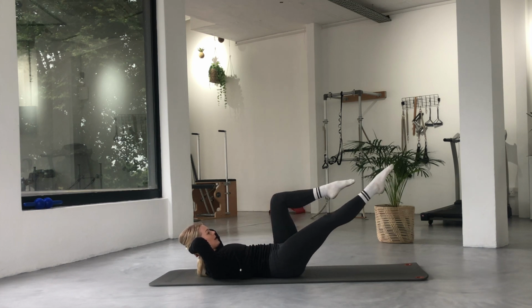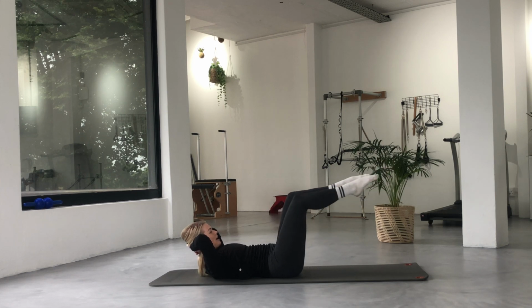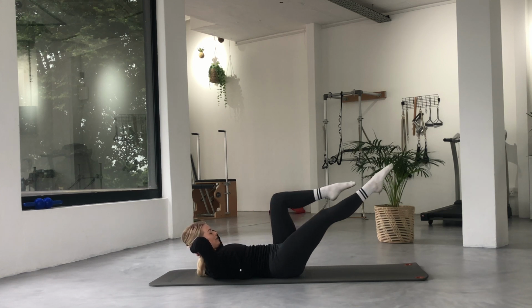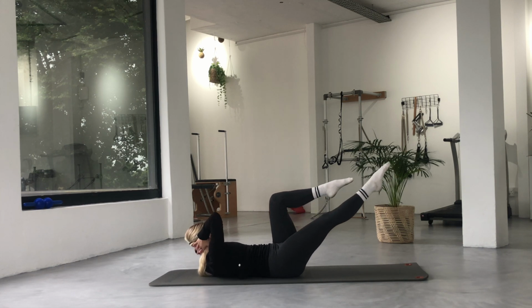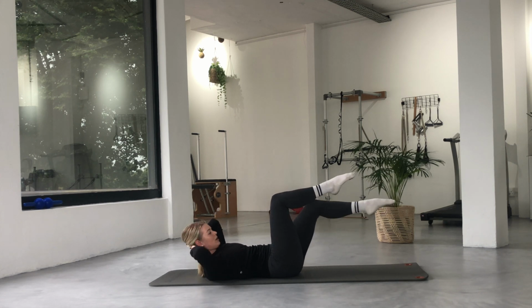Toes on the same line. Pull the rib cage down into the mat. And we switch for 6. Exhale 5. Exhale 4. And 3. Switch 2. Switch 1. Rotate over to the leg that is up in tabletop. Then you switch the legs and rotate over to the leg in tabletop.